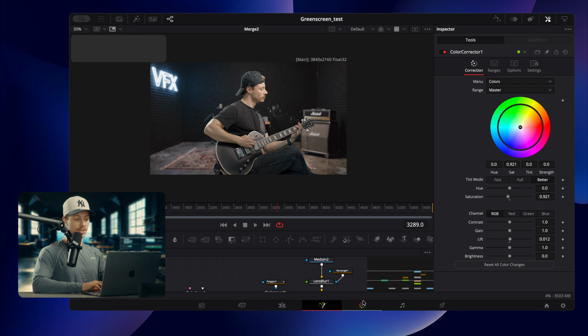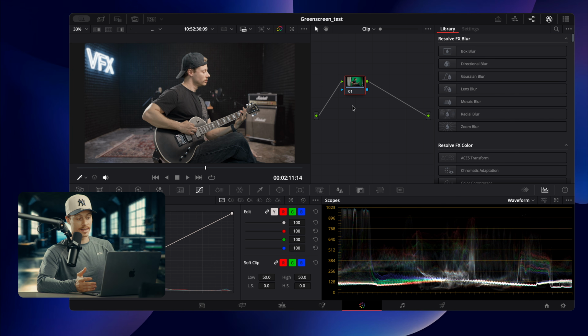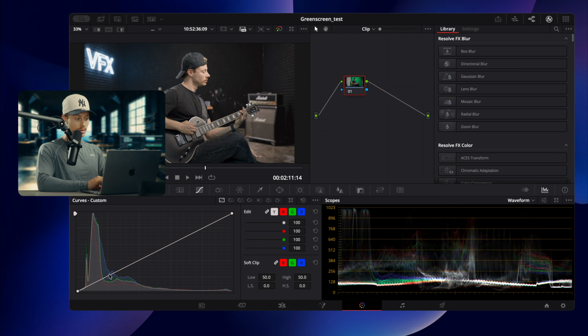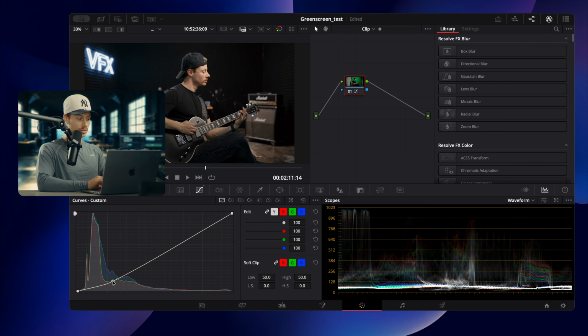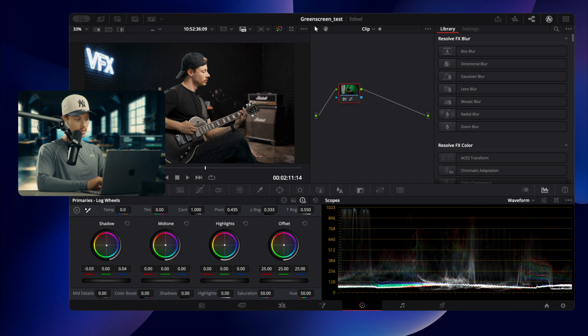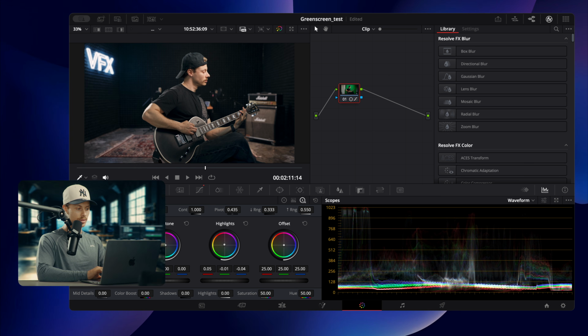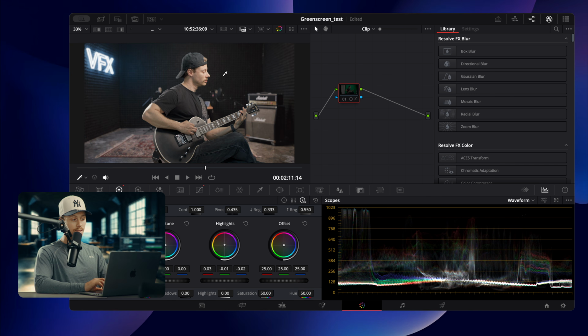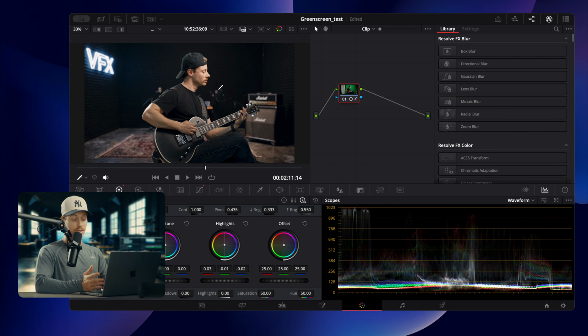Now go to your color page, and now we will do our final grading that will blend everything together nicely. First off, I'm gonna add some contrast back into our shot, just like so. Just make an S-curve and make sure you don't clip the values. I will add a tiny bit of blue into our shadow, just like this. And then a bit of yellow, orange into the highlights. This is the before and this is the after. Makes it a bit more cinematic.